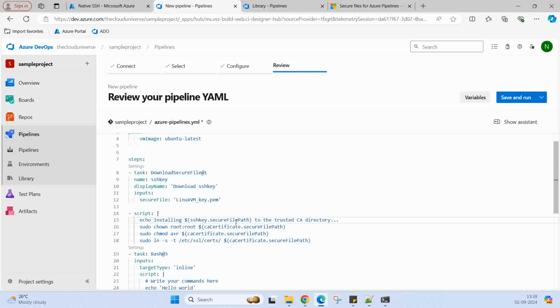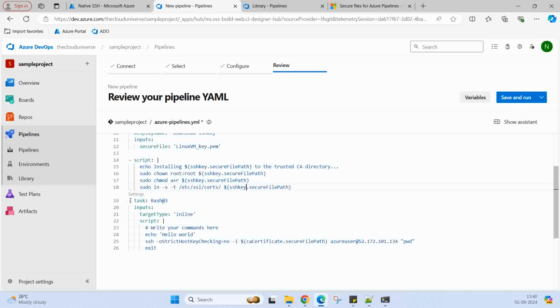Installing SSH key, and this is the path of the key. Replace it with SSH key, replace this also with SSH key, and replace this also with SSH key. So basically this is the path of the SSH key after downloading and installing on that virtual machine.